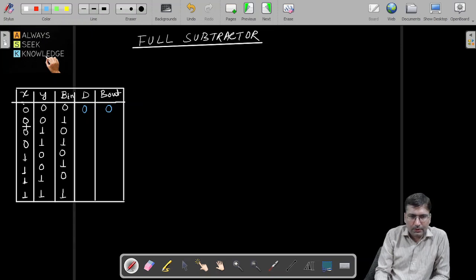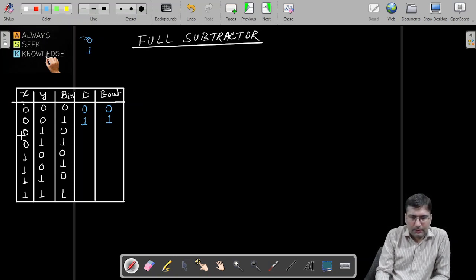Now if we find the difference of 0 and 0, it will give us 0, and then 0, 1. If you have 0 and you are subtracting 1 from it, then you have to take the borrow, right? So in that case, once you take the borrow, you will get a difference of 1. So the difference is 1, and you have also taken a borrow, so there will be a borrow out. I hope you are getting it.